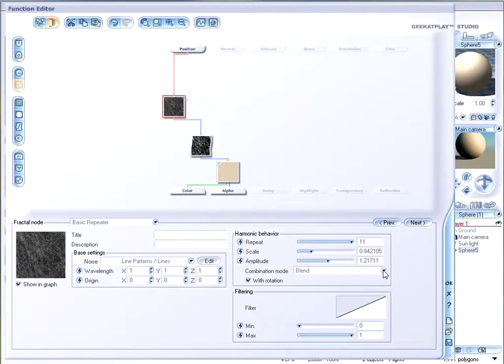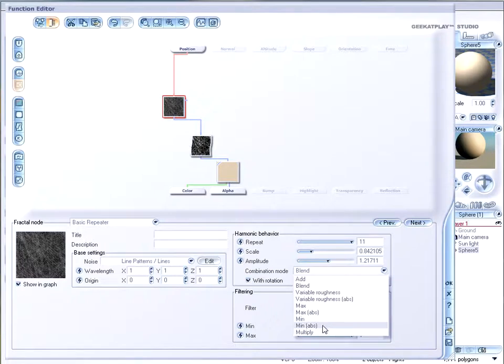Okay. Also, the combination node is exactly the same as in other sections where we have it. This one, add, normally just adds values. On blend, the values are actually averaged together. On variable roughness, the value is added and depends on the result of the first iterations. This one is similar to first, except the distance to 0.5 is considered instead. Max: the biggest value is retained. And similar to abs right before, minimum: the smallest value is retained.